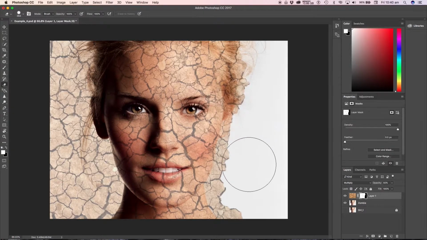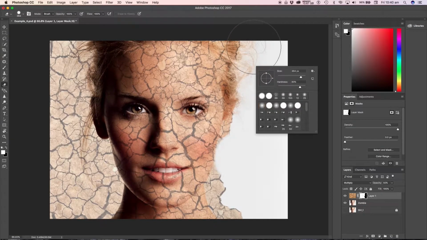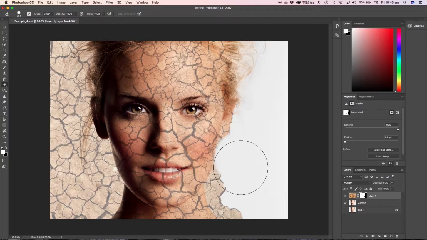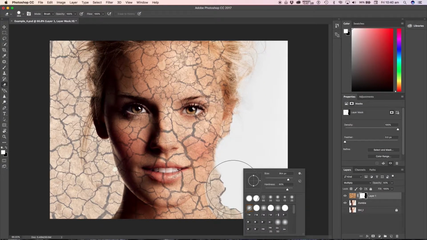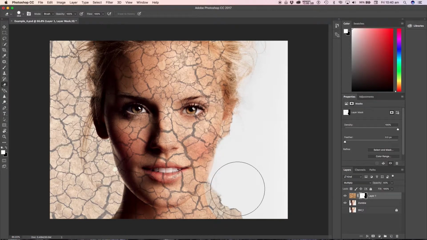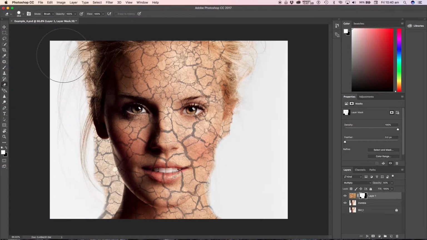Oops, I went a bit far there. So her ear is there, don't forget. So there you go. As you can see, it's not erasing any of the hair. It's only erasing the background. I have to go in, but very quickly.